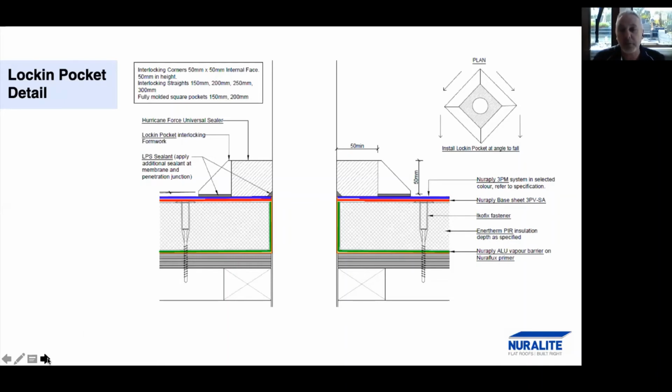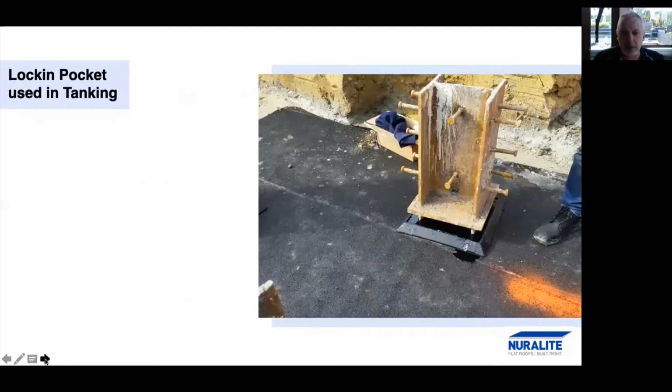So it gives you about 15 minutes rain resistancy, and in about 30 minutes it's cured. And yes, it is semi-flexible. So if there's any vibration, any movement, then this product is not rigid. It's not going to crack. Its adhesion is fantastic to a large variety of substrates for penetrations, varying types of metals, PVCs, etc. There's a degree of prep required for those, but they're taken on a case by case basis.